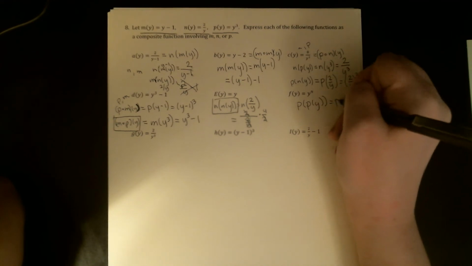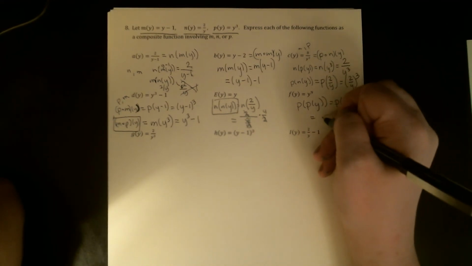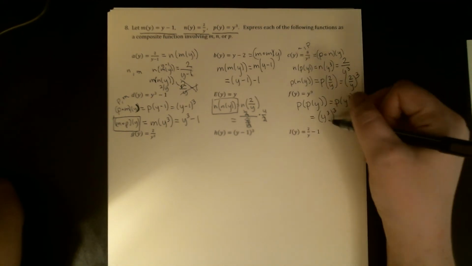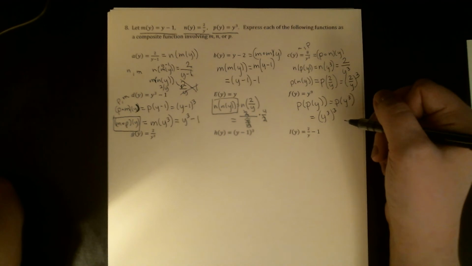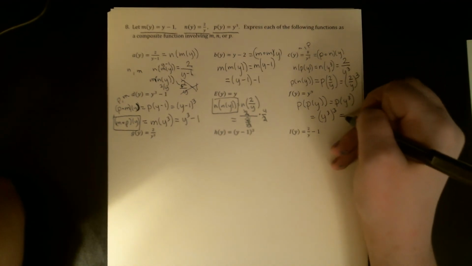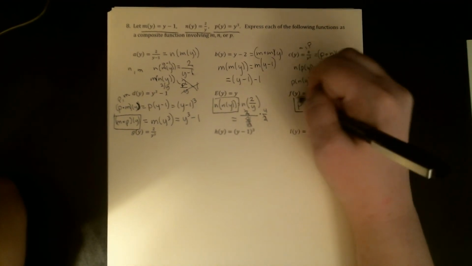So we want p of y cubed, which is y cubed cubed. Sometimes people get a little thrown off and try and claim this is y to the 27th. Remember, the rule is if you raise something with a power to a power, you multiply exponents. So it's actually y to the 9th. So that is p of p.